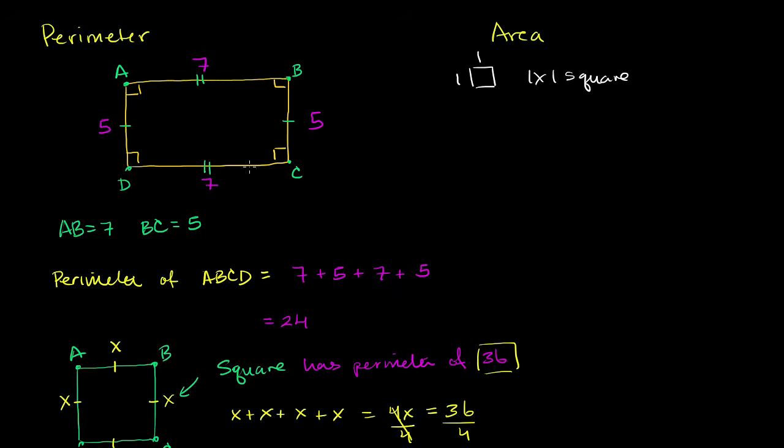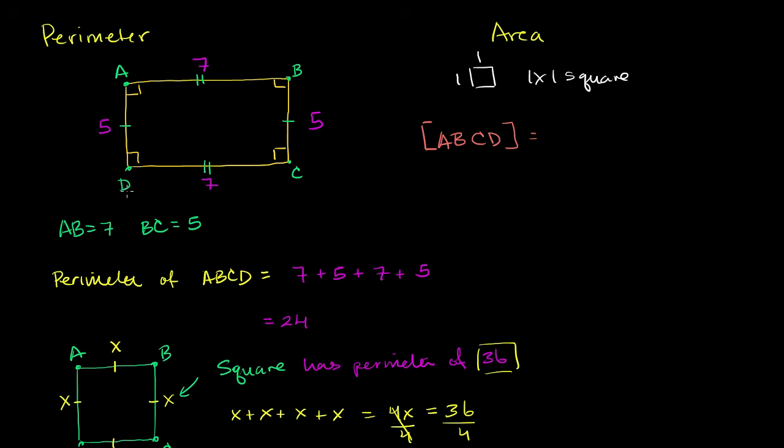on that figure. So for example, if we were going back to this rectangle right here, and I wanted to find out the area of this rectangle, the notation we can use for area is to put something in brackets. So the area of rectangle ABCD is equal to the number of 1 by 1 squares we can fit on this rectangle.